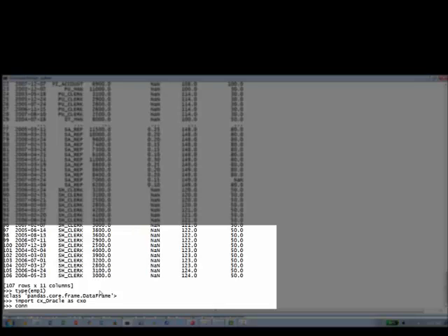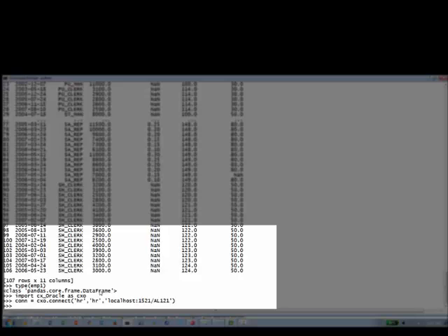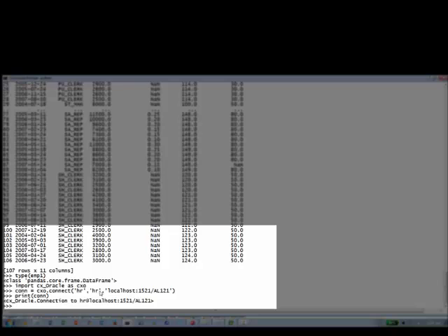So I do it this way: connection equal to CXO.connect, with user ID, password, localhost:1521, the port, and the service name. Done. And if I want to find out what it is later on, I can do that. This is a cx_Oracle connection.